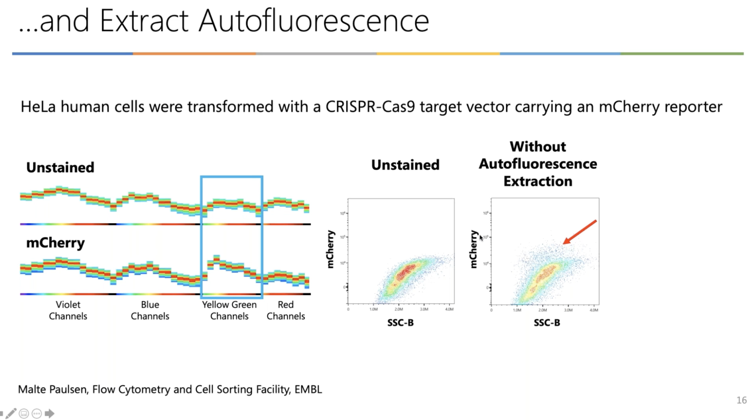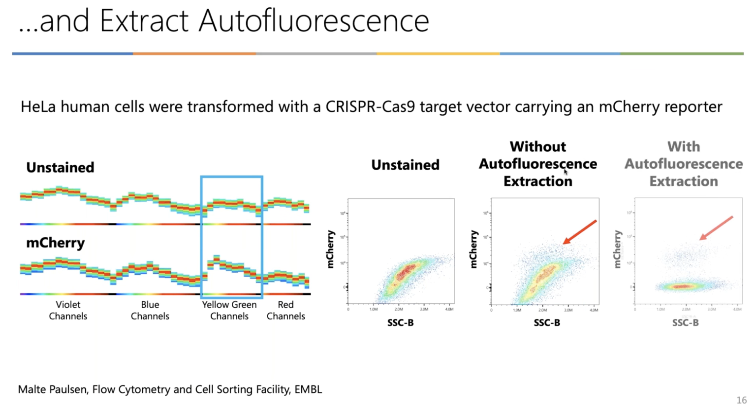if we run the cells that were labeled with the mCherry, you're going to see that, yes, there is a signal, but this is one of those situations where I'm always telling people that if you put multiple flow cytometry experts to gate on this data or to judge what is going on here, lots of people are going to have different ideas. Some people will tell you this is noise. Some people will gate in a very different manner to see what is positive and what is not. What happens if we have the ability to take away the autofluorescence and separate the signal coming from the actual emission of the mCherry?